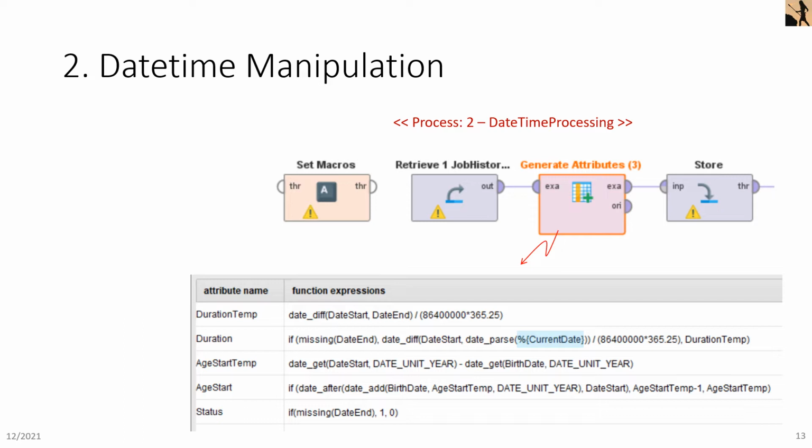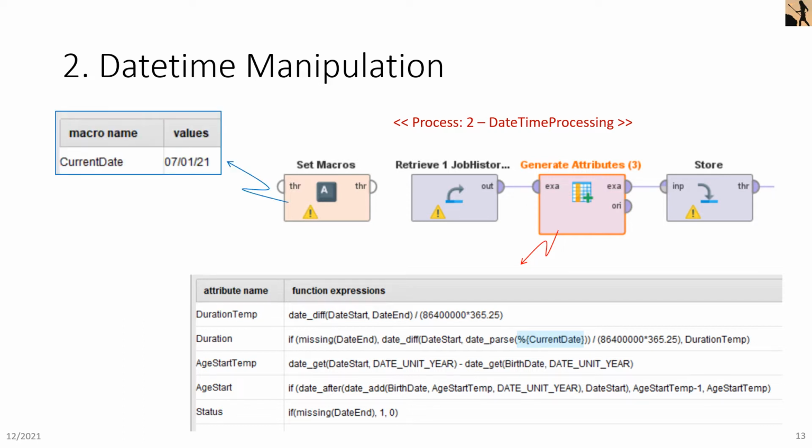So when we try to calculate duration, we do know we have to have a reference date, right? So usually we can use the set a macro, for example, as a current date. That can be the date you generate this report, or the date when your IT personnel pull the table from the corporate database for you, right? Whatever way, we just use a current date to serve as a reference for us to calculate duration.